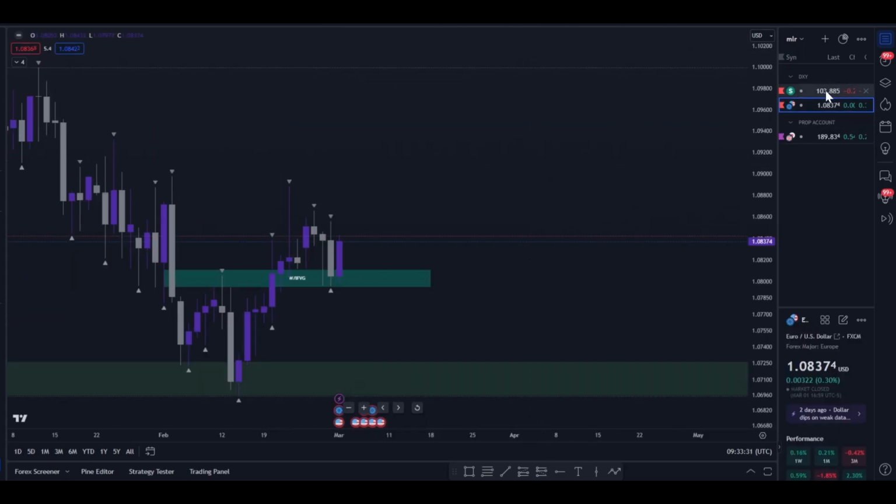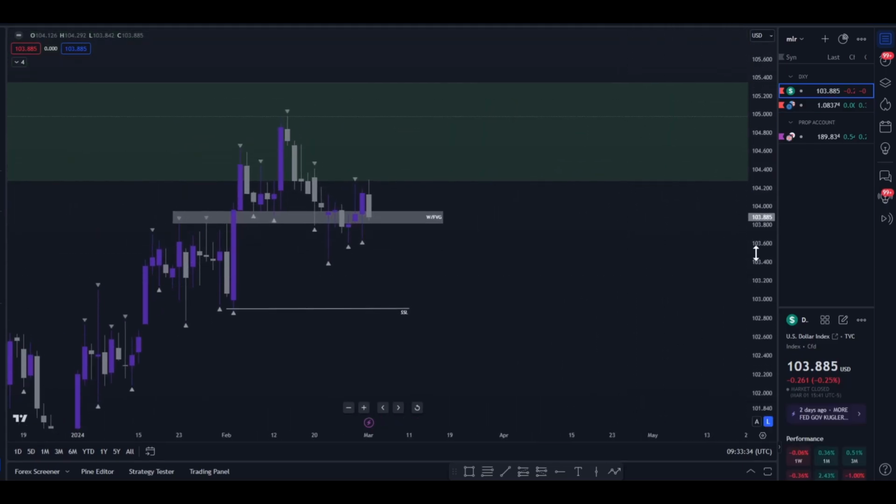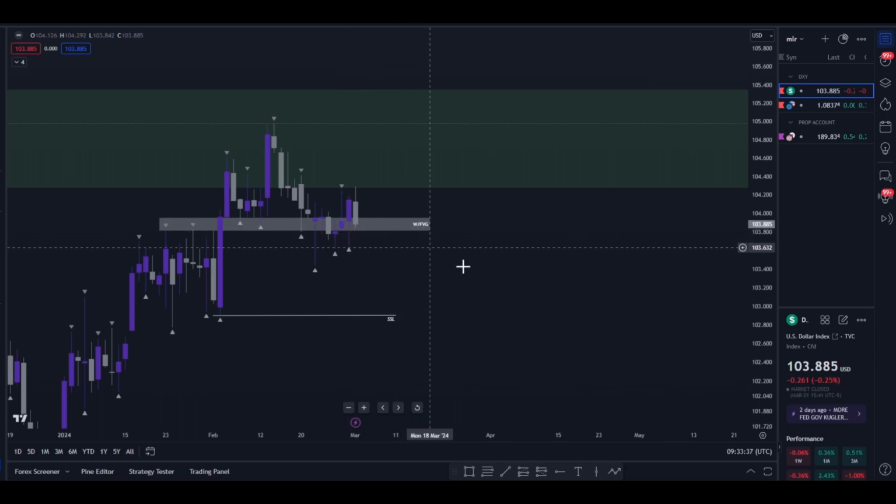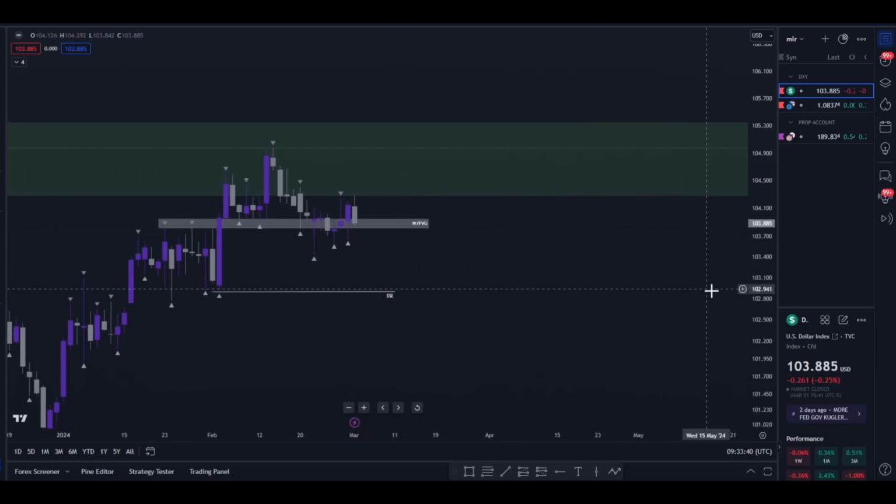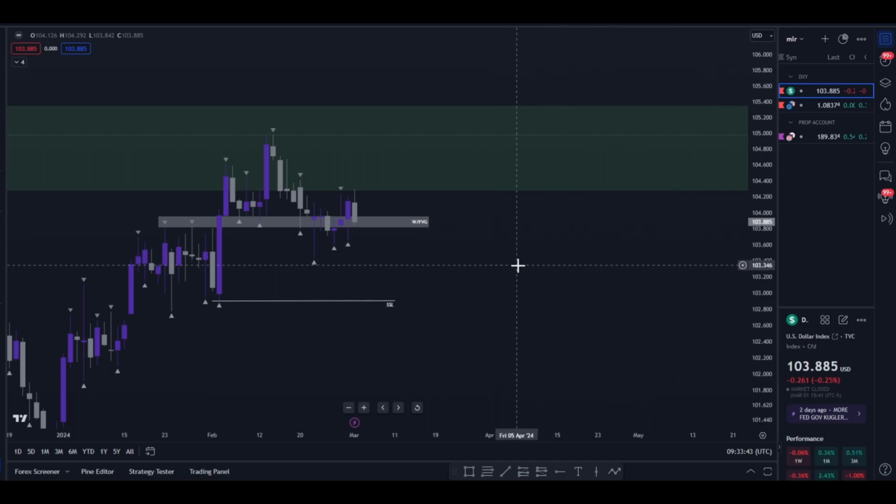We'll now look at the dollar. I mentioned that I haven't got a clear bias on the dollar, so I would let Monday play out. I let Monday play out, still wasn't able to get a clear bias. This week taught me that in these scenarios, what I've learned is I have to use the previous daily high and the previous daily low as liquidity runs, and then trade in the opposite direction basically. In these types of scenarios, where I can't forecast where the week wants to go. And now that brings me into this week, which is kind of similar.